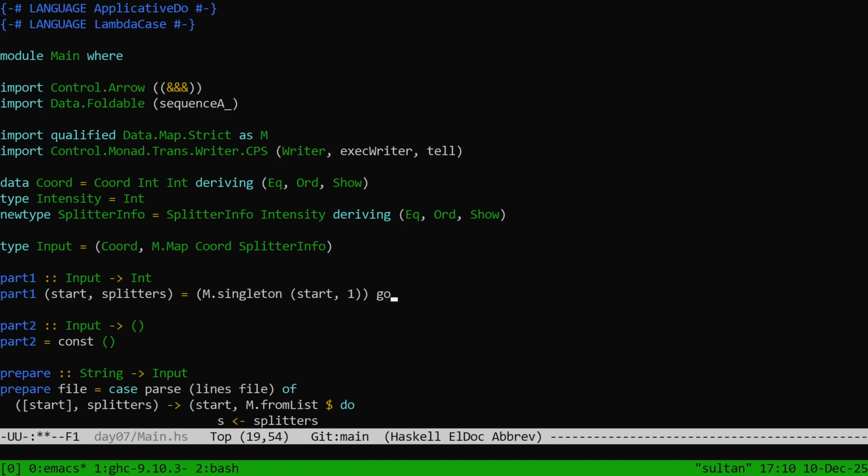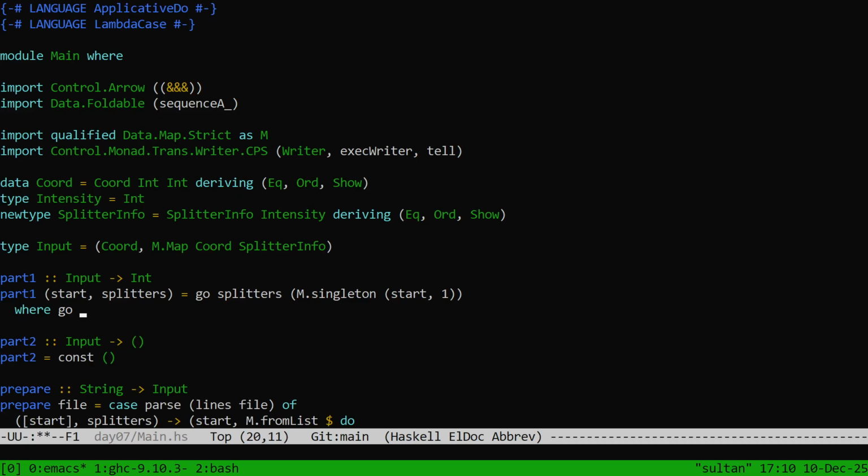Let me actually put this argument first. Whoops. Like that, I think. Say we're tracking one thing. Where go of... we shouldn't ever have to worry about the list of work items being empty because we're always increasing its size.